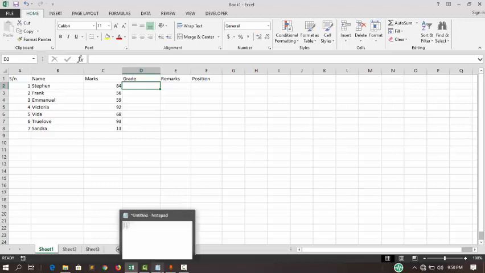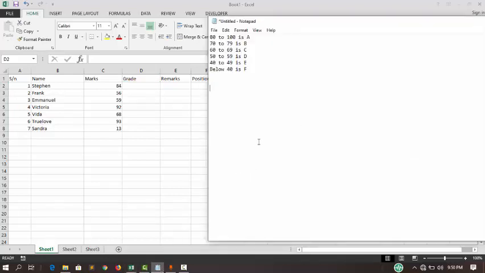Formulas and functions. So let's note this. If you want to type a function or formula, remember to begin with what?